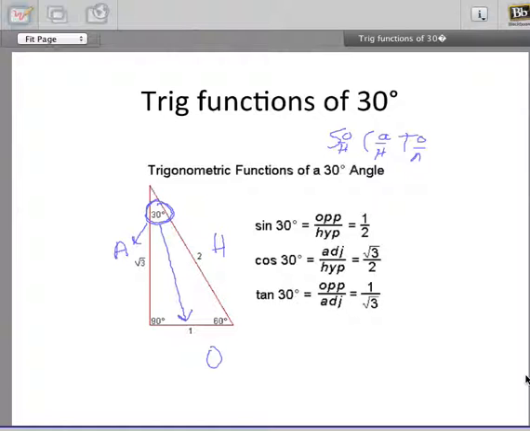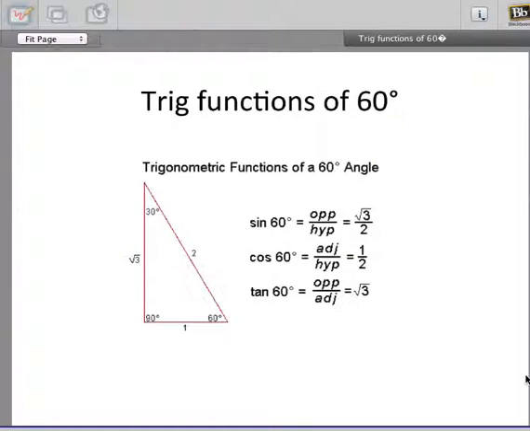And you'll see these exact same sets in your study section. And what I would do is just go ahead and copy those down as good notes. And then the same thing goes for the 60 degrees. Notice that it's the same ratios as what we just did, but now we're looking at the 60. So from the 60, the radical 3 is opposite. The 2 is still hypotenuse, and the 1 becomes adjacent because it is right next to the 60.